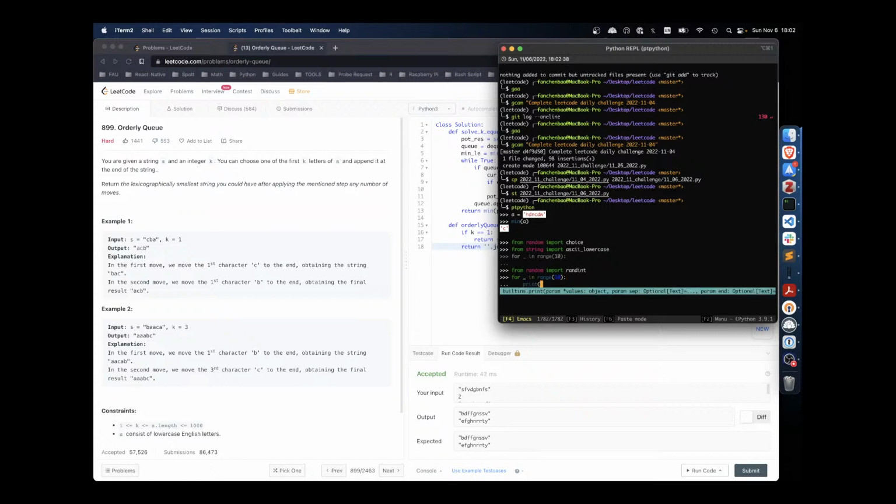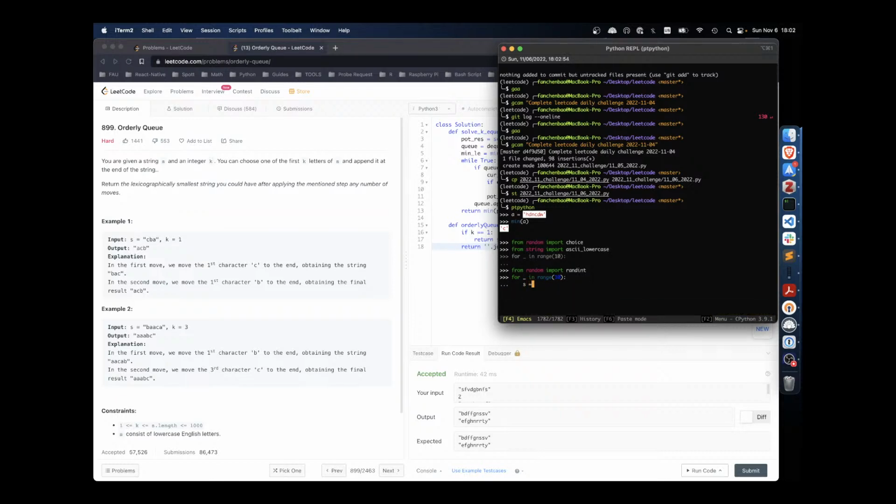Then we're gonna print. A stupid way of doing this.